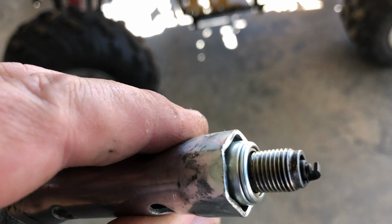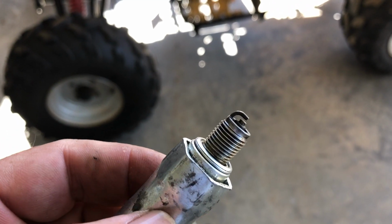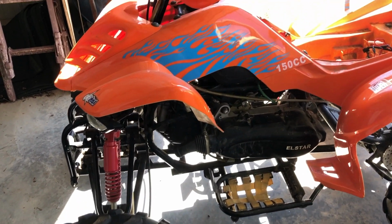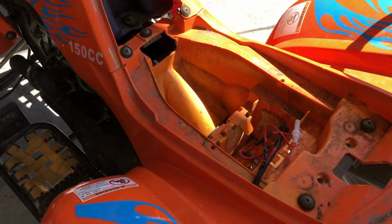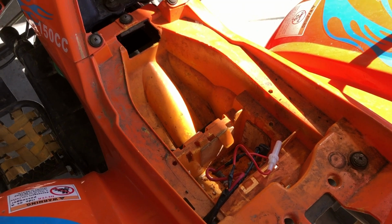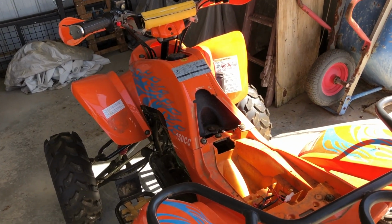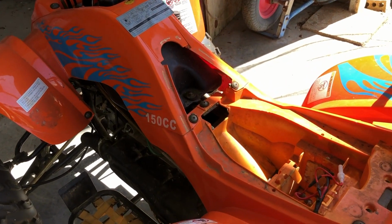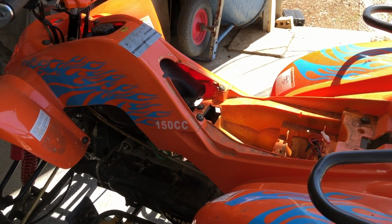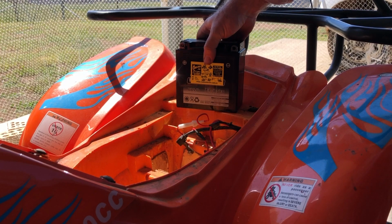There's the plug all cleaned up. I was actually thinking I might leave the plug out so that when I put the battery in, I can try and turn it over without anything holding up the compression of the engine. So hopefully it'll turn over a bit easier. I might actually squirt a bit of 3-in-1 into the chamber before I start any of that. So the next step will be fitting this battery in.